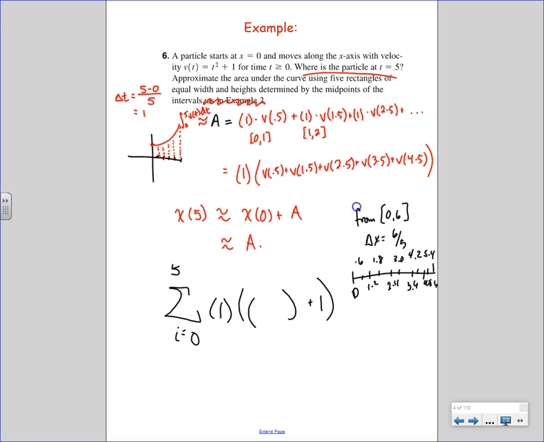I do need something plus 1, but how am I going to get an expression that gives me those answers instead? You have to change the i, right? I changed it to include one more. We could go from 1 to 6 if you would like, or we could do 0 to 5. No, because 1 to 6 would give you over 6. Well, we do the first rectangle, second, third, fourth, fifth, and sixth. Oh, I only need 5 rectangles here. So we're not changing the bounds per se. We could go from 1 to 5, or we could go from 0 to 4.